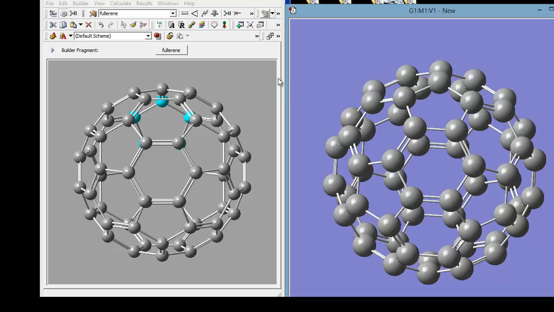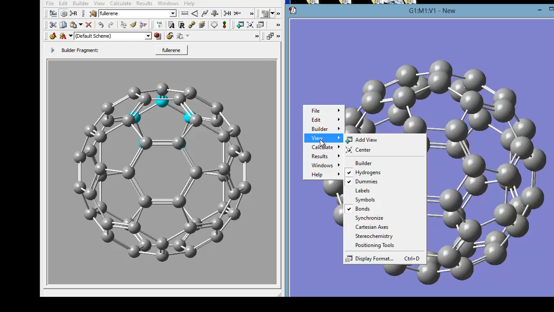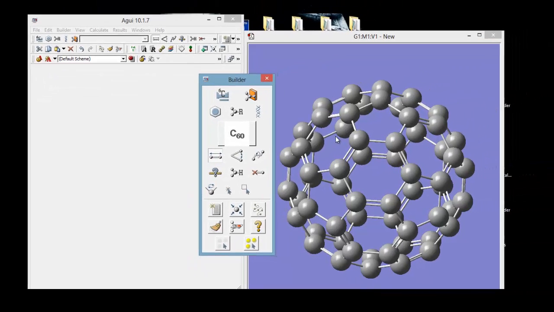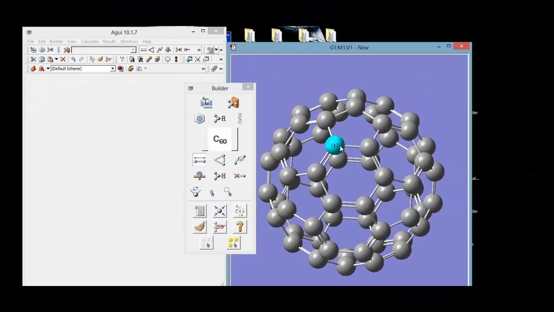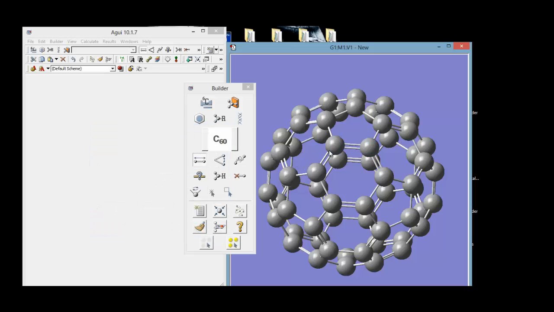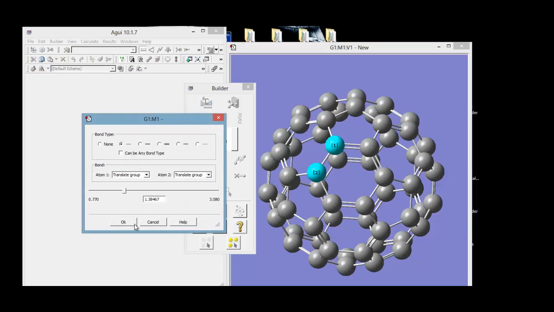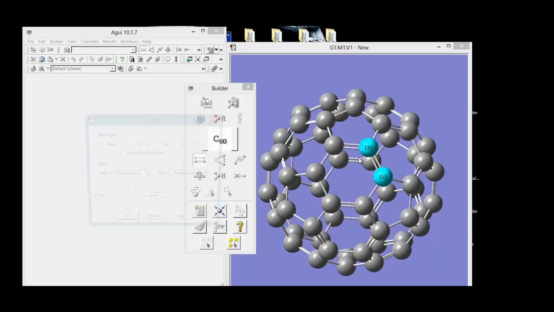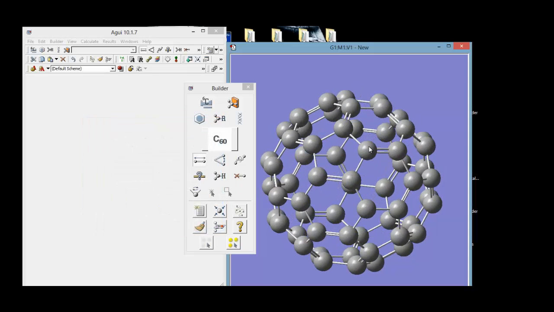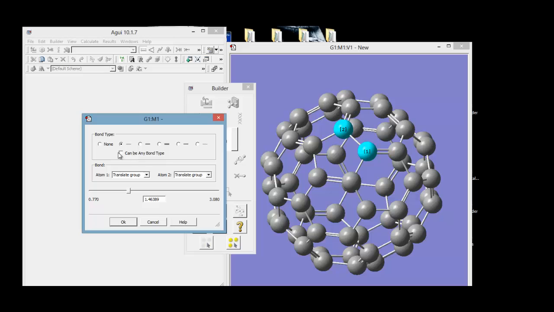So you want to right click here, go to view, access builder, and we're going to change some bonds. You're going to select these two right here and make them a double bond. Then you select these other two atoms right here and select single bond, and you select these two right here, select single bond, and then you select this right here, make that a double bond.